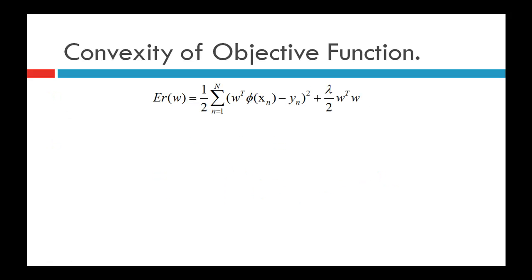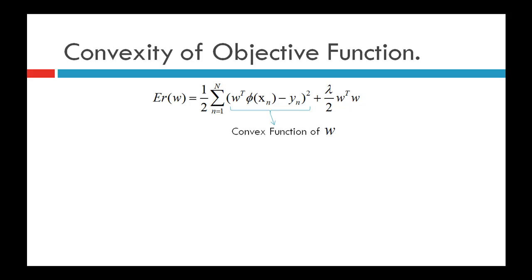So why are we differentiating it? The first thing is that the objective function is a convex function. So differentiating the objective function and equating it to 0 will give the solution for the weight vector w for which the error is minimized. Since this is a convex function, differentiating with respect to w and setting the expression to 0 will give the solution for w such that the error is minimized.